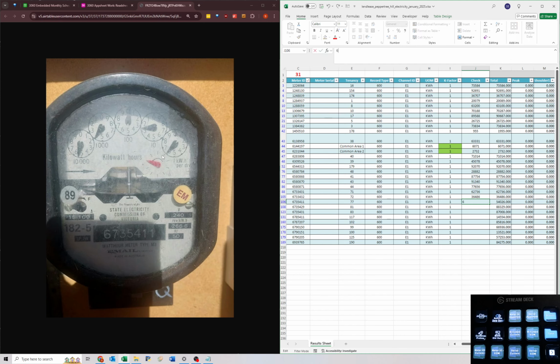Okay, I'm going to call that a 6. Is that the right meter number? Should have been checking the meter numbers. I just assume it's in order. You can usually tell. You can check the total. If it's way off, you know, oops, I've probably done the wrong one. 6.